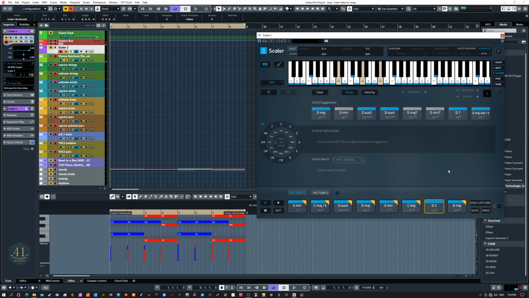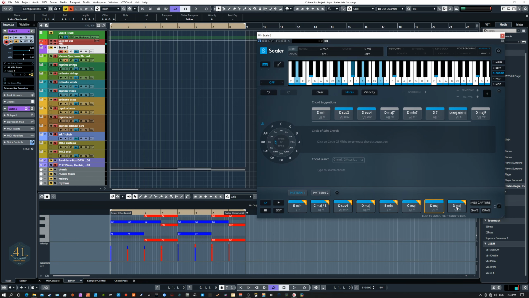Let's see what we got there. That might work for now. I don't know if we go with a D major. Go with a D minor. I think we'll go with the D major. Sometimes you have to make a call when you're putting this together. But I know that Sonokinetic will have no problem with the D major. But as far as the complex version, I might have to change things around while I'm putting this together.